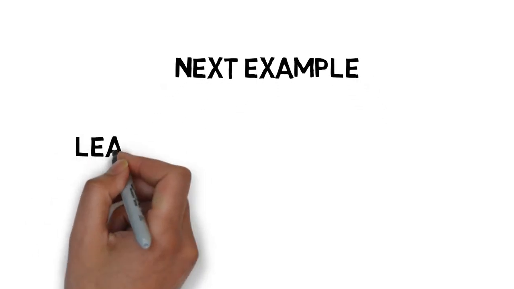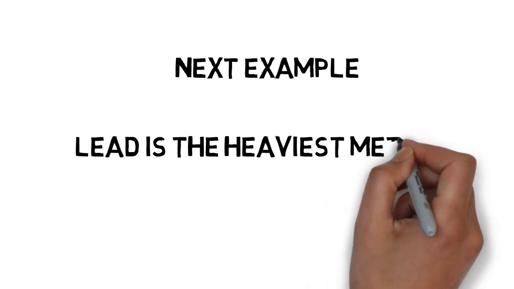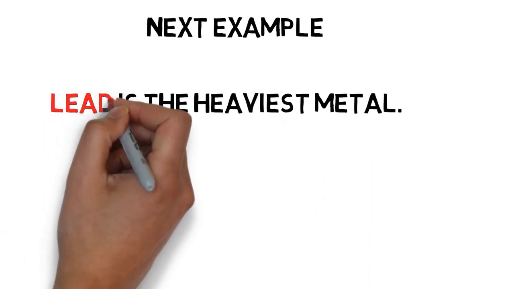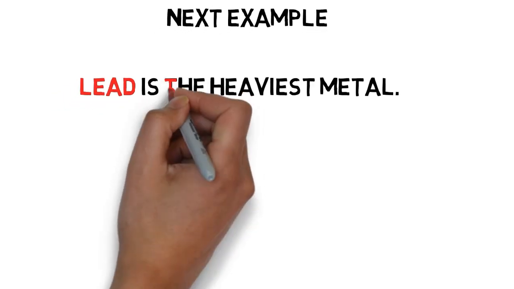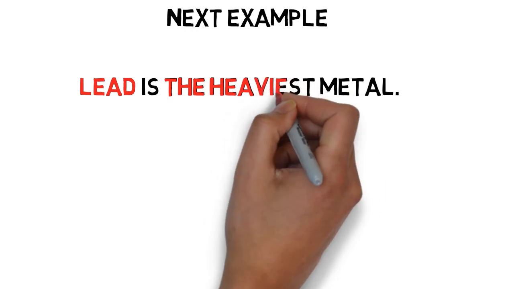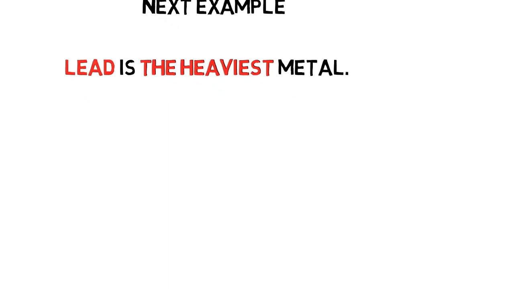Yes, we shall see one more example. Lead is the heaviest metal. We have to see first of all what is compared. Lead is compared with all the other metals. Now look at the adjective heaviest. So heaviest is in the superlative degree. The heaviest is the structure of the adjective.